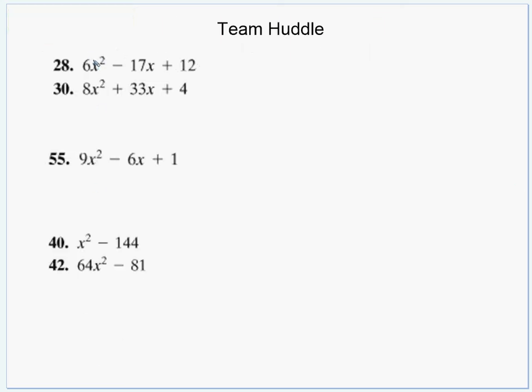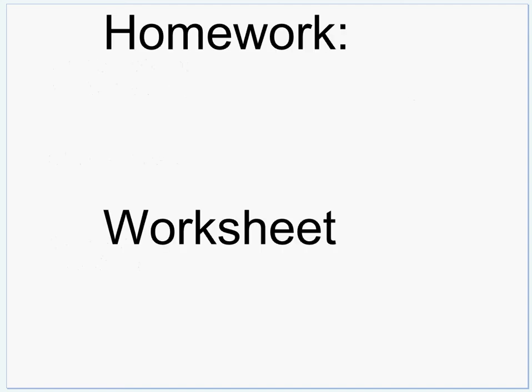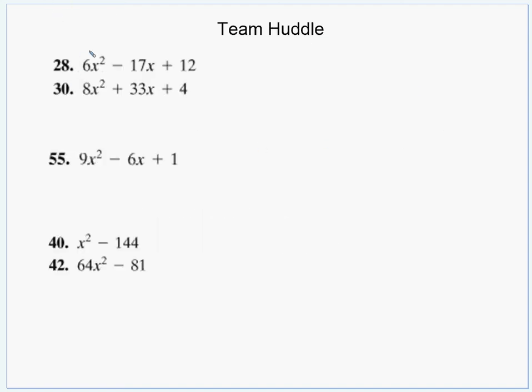All right, these are your practice problems. I believe this is the end of the lesson. So the first batch, the leading term is not a 1. So, try this with the ACB method or a little trial and error. I did clip the directions here. This one is a perfect square trinomial, so this one will work out just nice. And these are difference of squares, a square minus a square. So again, pause the video, try the problems out, and then fire the video back up. See if you got them right.